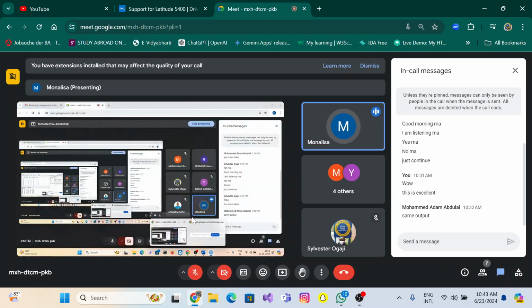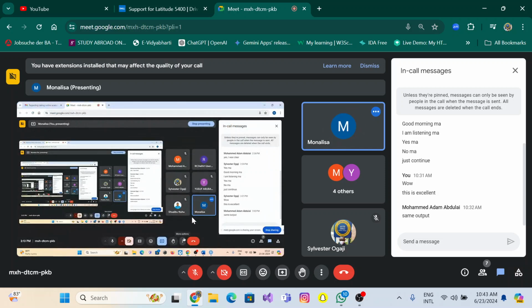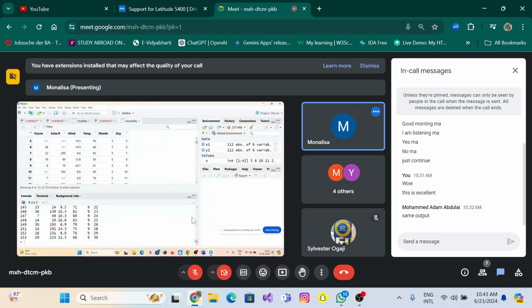Please, all of you, run the same code and try to understand all the lines, and see whether every line that I told is understood properly or not. Let me show you. This was the second method, that is na.omit.